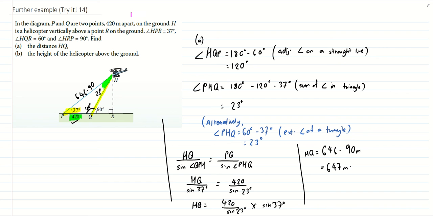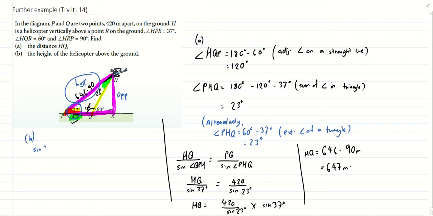So basically I'm looking for this height over here. And you realize that over here, to find this particular height, it's actually a right angle triangle. So now in this case, we don't have to resort to using sine rule, because I already have my hypotenuse, which is this length over here that we found in part A. We have an angle over here, and corresponding to this angle, this is your opposite. So we know for a fact that for part B, using SOH CAH TOA, sine 37 degrees is equals to opposite, which is HR over HP.